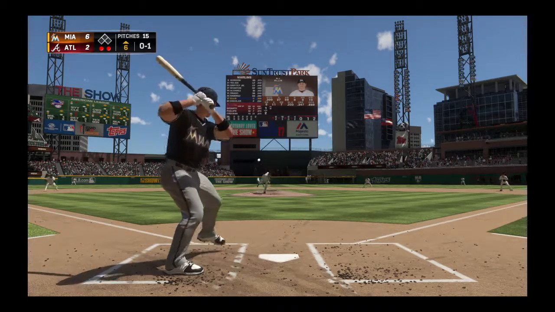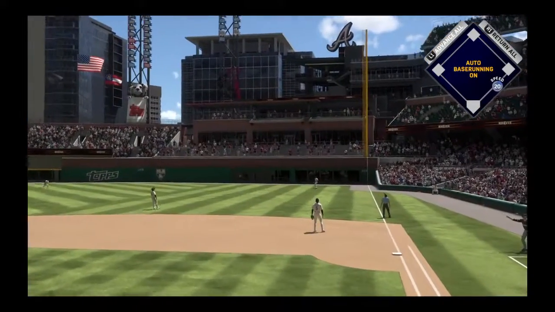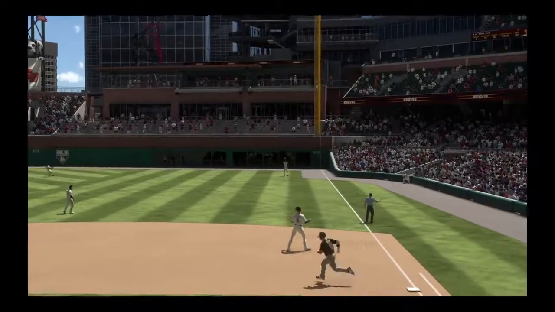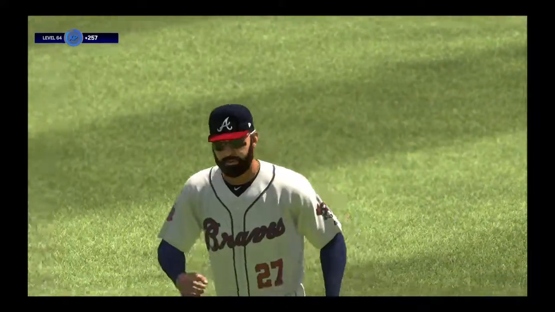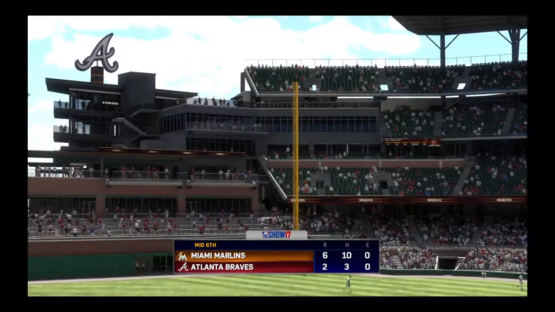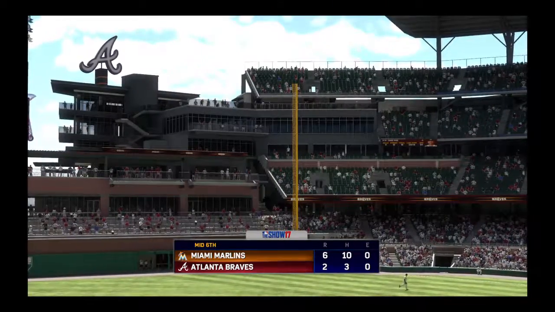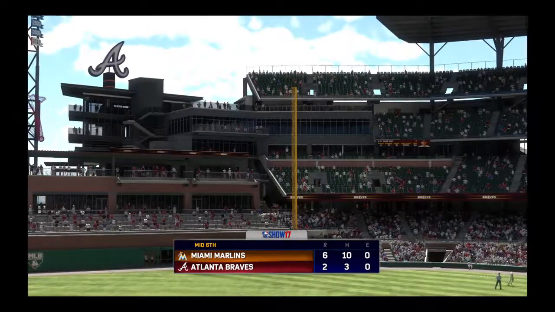Here's the 0-1 pitch. And the 0-1 is lifted in the air out to right. Kemp has a read on it. No trouble with this one, and the inning is over. So 2 runs on 3 hits, no errors, and no one left. Top of the order due up in the home half of the 6th. It's the Marlins 6 and the Braves 2.